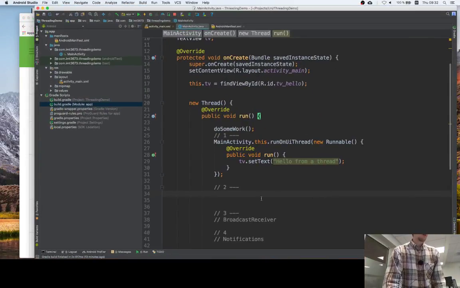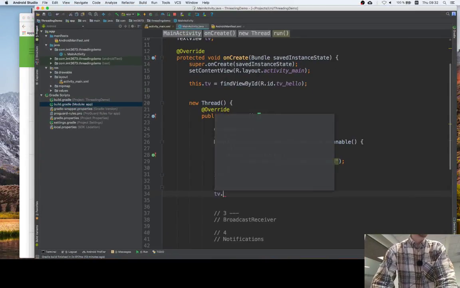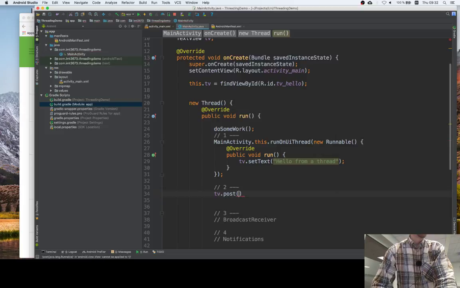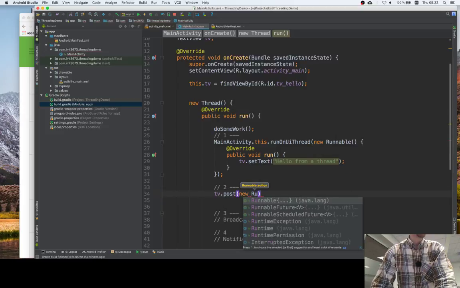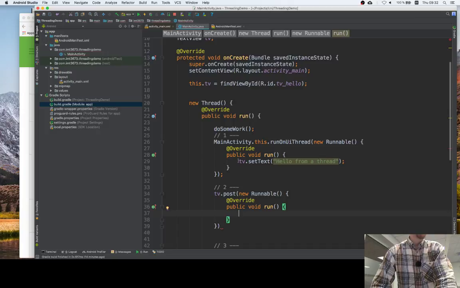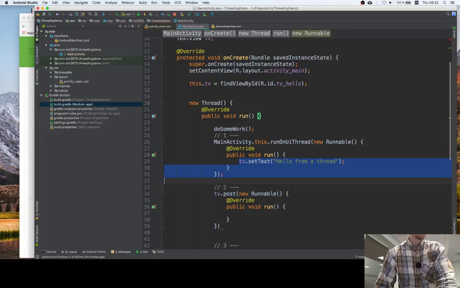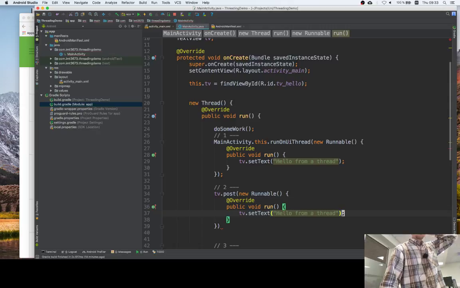So what we can do here is, instead of doing this, we can say post and then new runnable and basically do the same thing, right? Oops. So now our version 1 and version 2 are kind of equivalent.